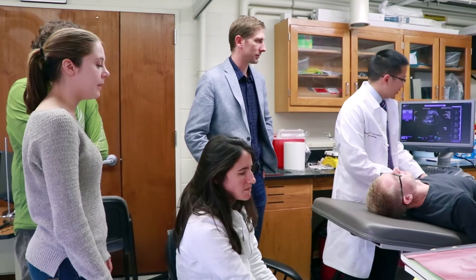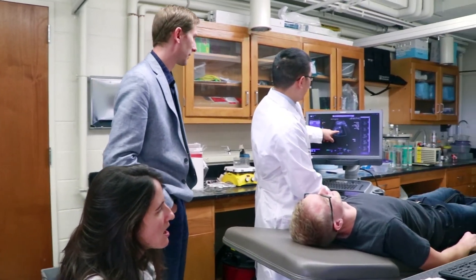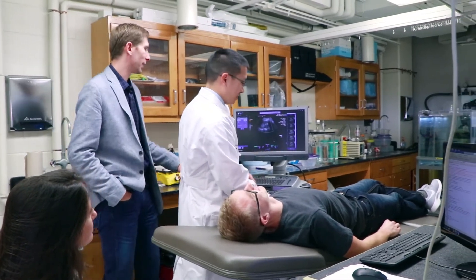I think all my students have spent at least some time in the clinic, but what's as important as anything is they begin to understand where our technology or our techniques fit into the overall workflow. They figure out that you can't just make anything fit into a clinical environment — you have to have solutions that eventually can be made simple, or at least presented in a simple way.